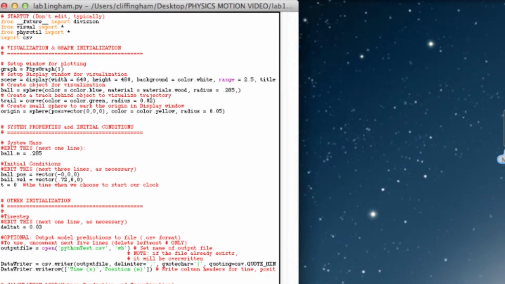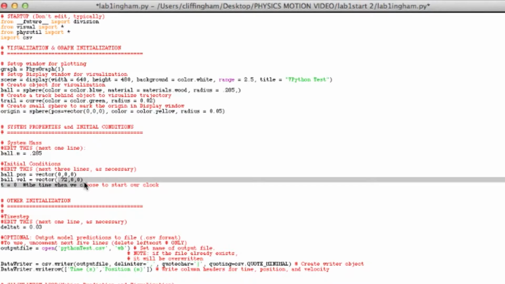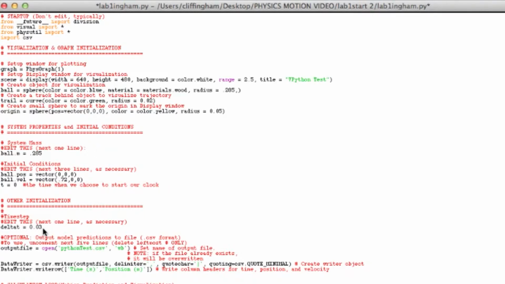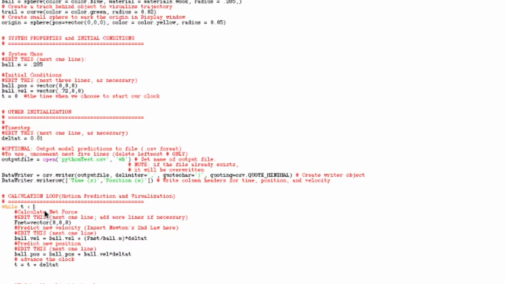And we use Visual Python to create a model that would predict the motion of an object. We also set our ball's velocity at 0.72 meters per second, which was our ball's initial velocity. We set delta t to be 0.01. The time, we changed that to a value of, we put the average velocity, 0.77 meters per second. And for the net force, we are assuming there's no net force, so we're setting that to 0.